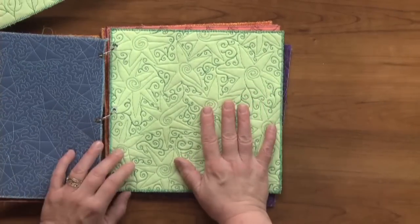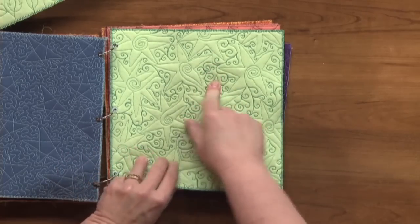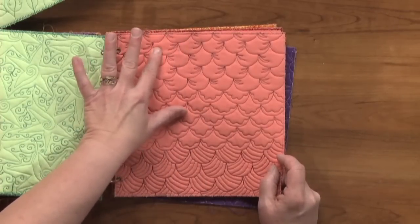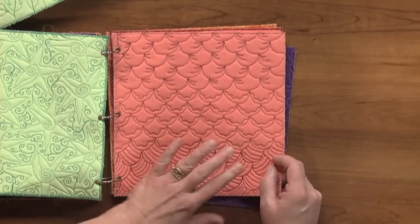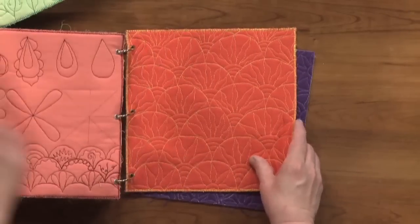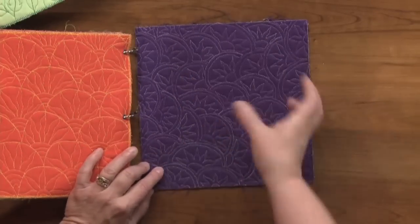Another star, but much fancier — a star that doesn't cross over itself as it's formed, starts with a swirl in the middle, and is linked by wonderful flourishes. Here we have clamshells — these clamshells are done with a simple Japanese design added to them, a wonderful curve added, or a basket weave added, so we can really doll them up. More of those with more flourishes inside. Here we have a fan with a big sun in it, and here we have that same type of sun but the fans are going everywhere.